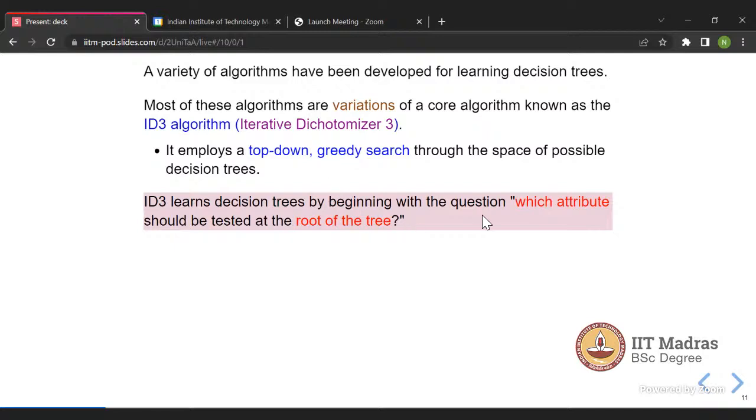And so our question is, at a particular node, which attribute to choose to split the data set. For that, we will define some impurity measures to split our data set.